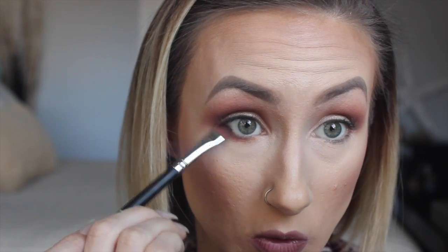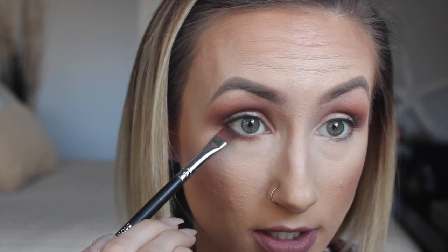I don't want this to be super noticeable. I just want to darken the outer corner of my eyes. Just like you see, I have more of the dark. My eyes are light on the inside, and then they go up and out, and they get darker as they come up and out. Everything is about coming up and out in makeup. So I want the outside to be darker, but I didn't want it to be too obvious.